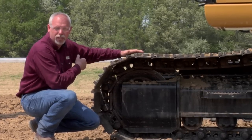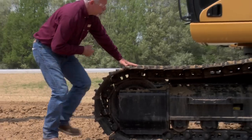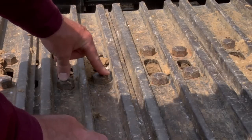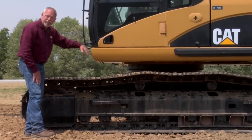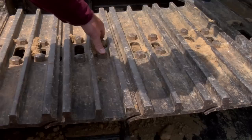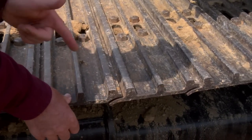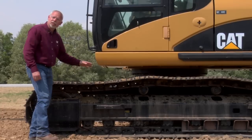As we move back on it, we have our track shoes. We're always looking for missing bolts and loose bolts on here. Sometimes when I climb out of a cab on a machine, I'll step down and hear a track segment wiggle — that's a good indication that it's loose. If it's loose, it's going to cause problems.